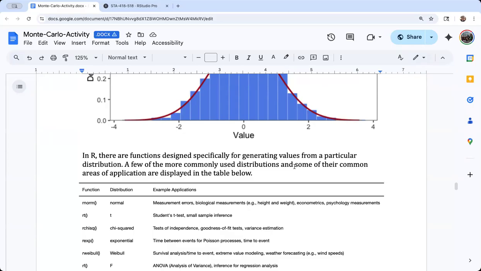Other biological measurements, like if we measured our weights, right? If you plot the weights of all Grand Valley students individually, it tends to follow some type of bell-shaped curve, although potentially a little bit right skewed. Various values in econometrics, psychology measurements, different scores on exams. All these things just tend to follow a normal distribution. And again, there's mathematical reasons behind that, but if we want to simulate or emulate these different scenarios with a Monte Carlo simulation, we can do that by generating values using the rnorm function, which stands for random normal values.